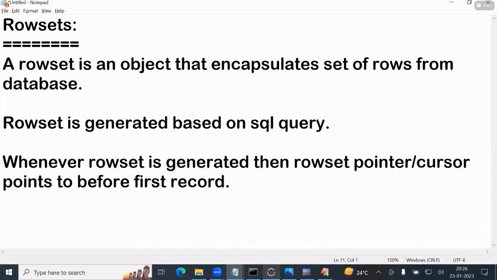So the ResultSet definition and RowSet definition are the same. But what is the difference between ResultSet and RowSet, and why is RowSet required?